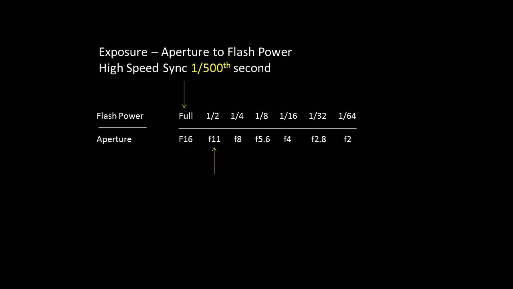The other thing you can do is to use more sophisticated triggers on flashes that do high speed sync. Now, I explain high speed sync in another video which you'll find elsewhere on this course. That will allow you to use faster shutter speeds. So you can go from 250th to 500th to 1000th to 2000th to 4000th. That's 4 f-stops. So now instead of the ambient light requiring you to be at f16 at 250th, it now only requires f4 at 4000ths of a second. You now only need f4 from your flash.